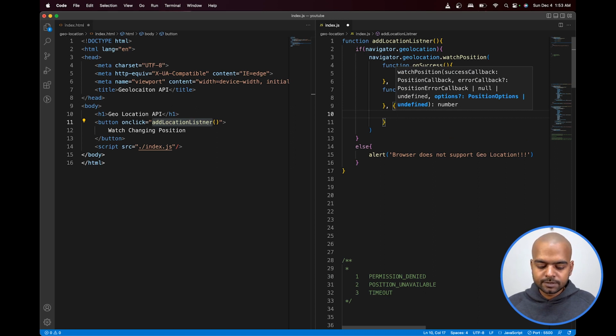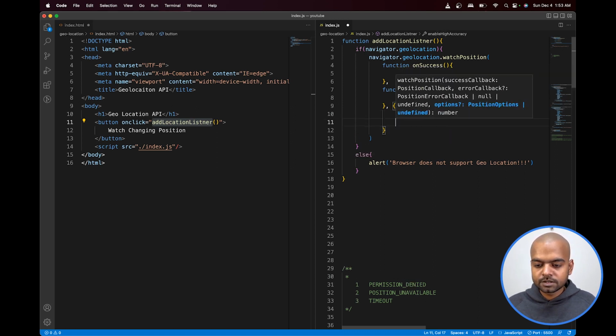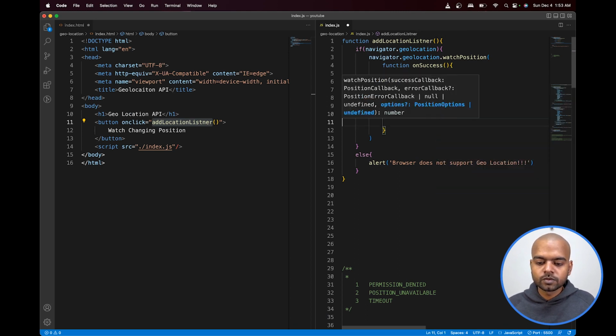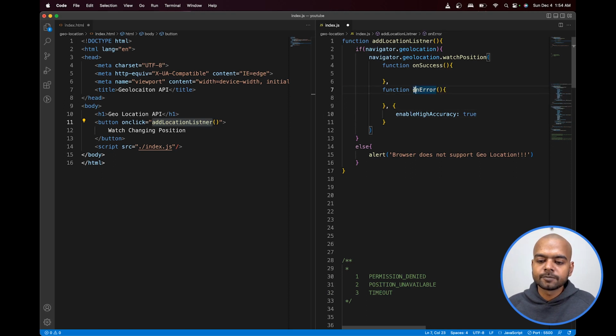Options are the same: enableHighAccuracy true, timeout, freshness, etc. Result, log results. Error is the same, let's log error too, but we will not test error this time because it's the same as getCurrentPosition that we have already seen before.